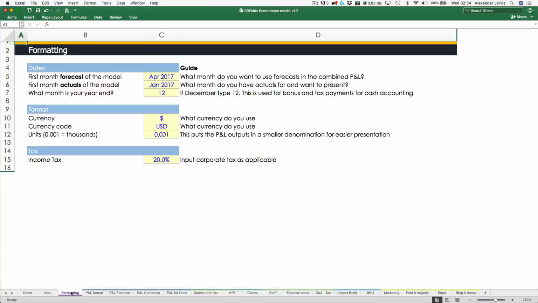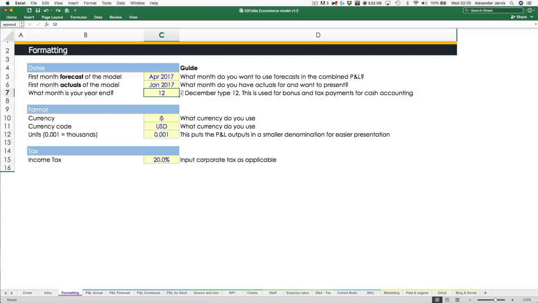Okay. So I explained about this actual forecast thing. To set your actuals for the model to January, you would set it January. If you want to change it, you just type in March or something, right? March 2017. Yay. Well, we're in 2018 now, huh? All right. And the model would dynamically change for that. Of course, the forecast has to be after the actuals. Now, your year end of 12 basically just means December, right? But let's say you might have a March year end. You could set that as 3.